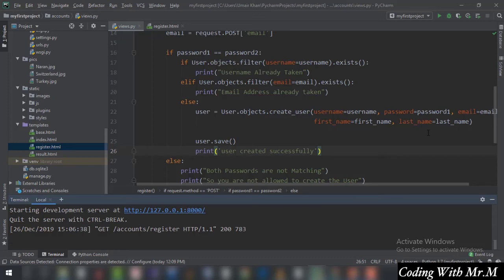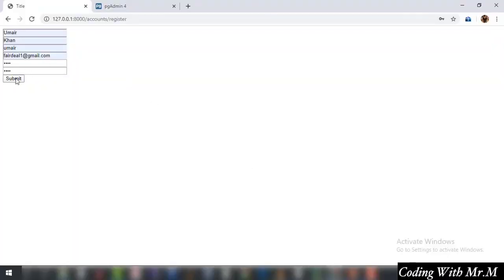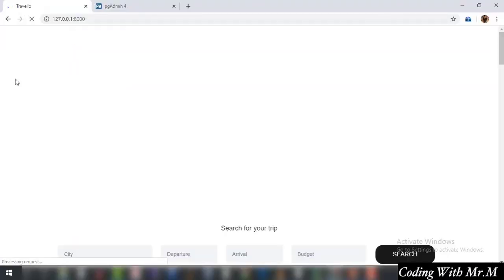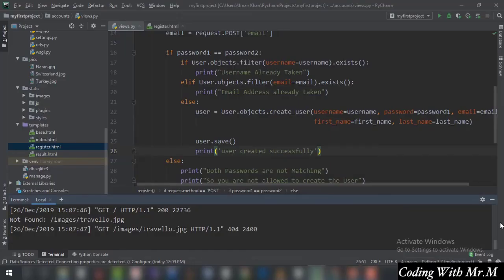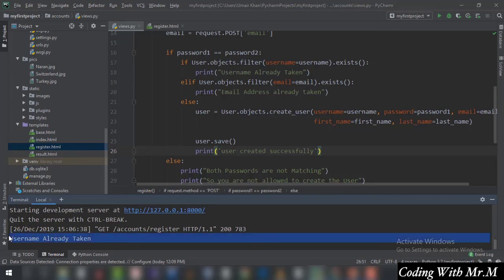So let's just have a look at it. Let's just click on submit, and we are towards the main page. Let's see what it is printing on the console screen. So let's just go a bit at the top, and it has printed the message, as you can see over here, username already taken.